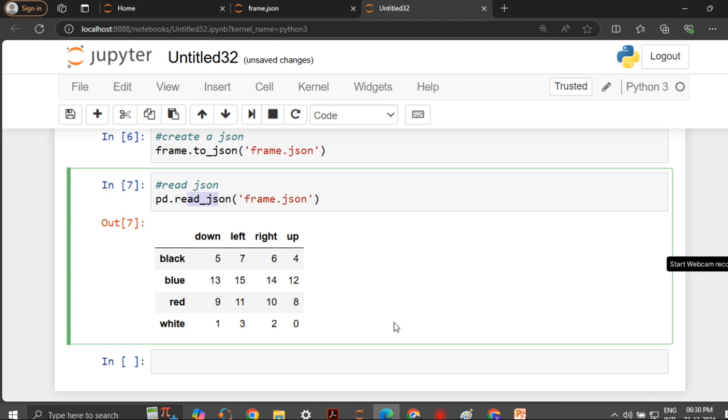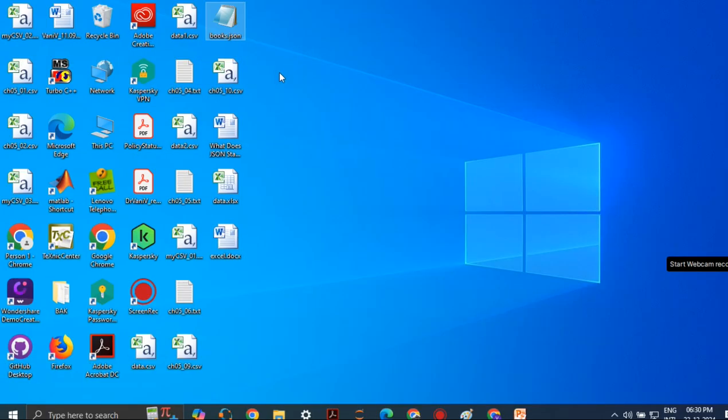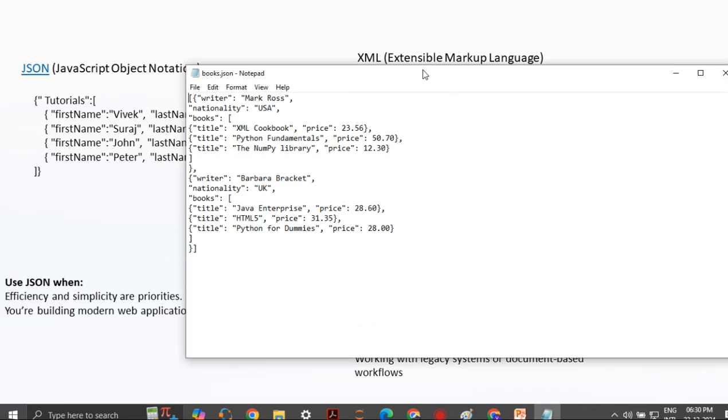Suppose I don't have a simple JSON file, then what do you do? I have already created one such JSON file in my system called books.json. It is not as simple as what we just had. Actually, this is a nested JSON file.